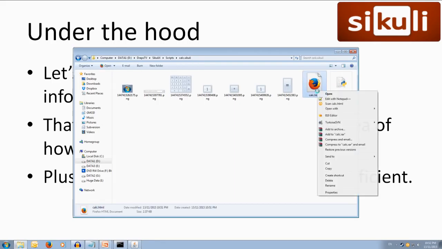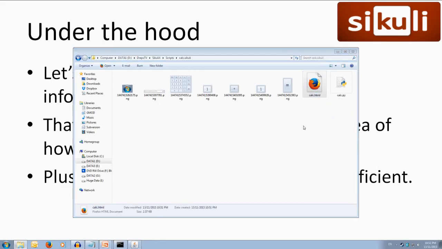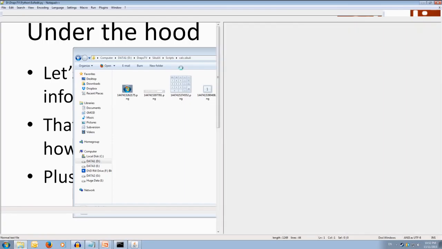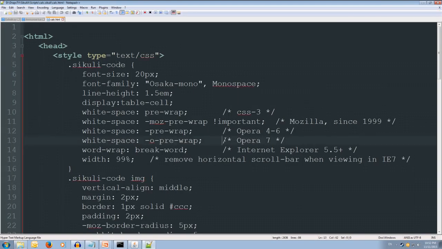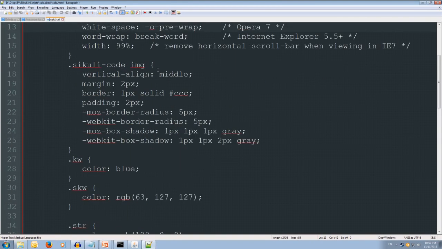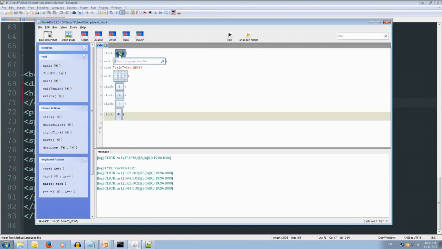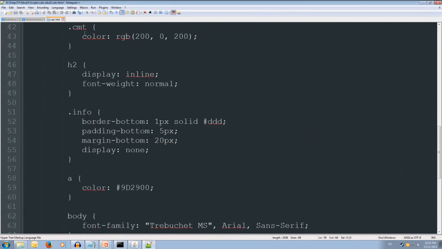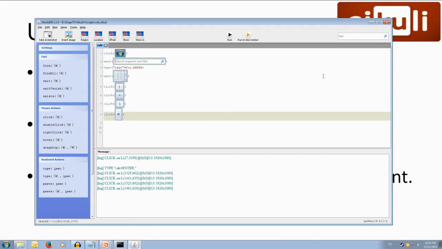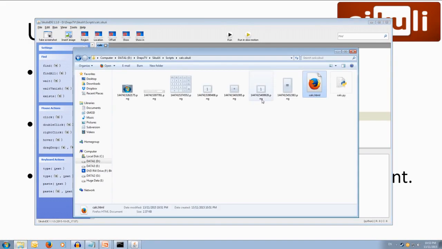So we can open these up. I could just open up this HTML file in my editor, and you can see it's just a bunch of HTML code with the names of our code and our pictures. This is what Sikuli uses to make these images in the editor here. So this is all HTML. However, the code that actually gets run, we can close this and go back to our folder, is the py file.